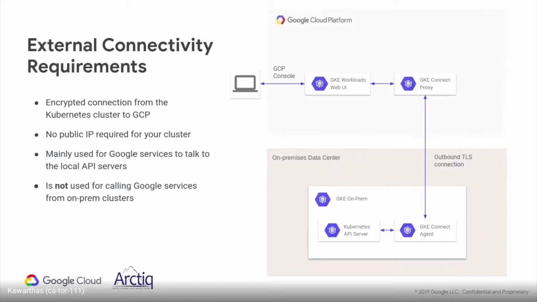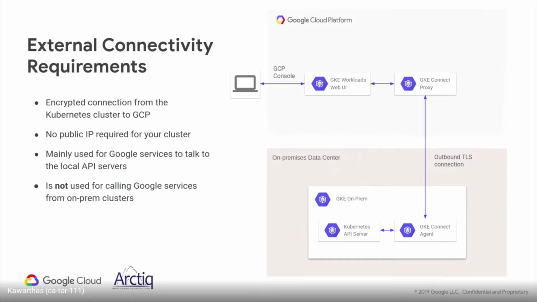That's it, okay? And all it is, it's two components, and we'll depict it here with this GKE Connect proxy and then the GKE Connect agent. The important part of this is the only connection required really is an outbound connection from that GKE Connect agent, which is nothing more than a pod running inside GKE On-Prem. And all it does is connect up into GCP and make that connection. What that does for you is ultimately give you the visibility and the experience that you get from a GKE cloud standpoint for on-prem clusters. So I'll show you that in the demo as well, kind of how that comes together.